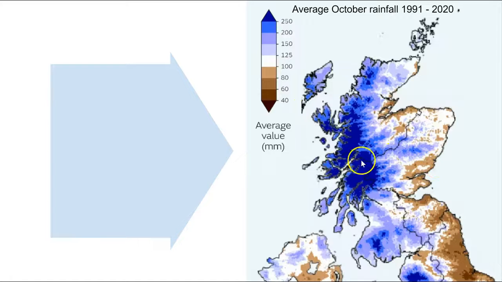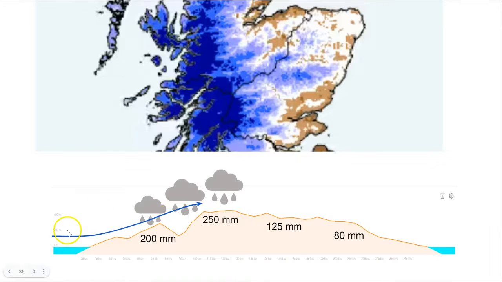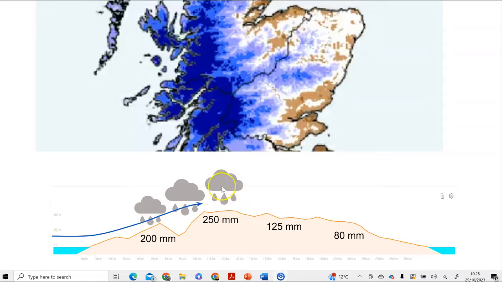So between 4 or 5 times more rain here in the western part of Scotland than there would be in the east. The eastern part of Scotland is normally a lot drier than the west. And the reason for this is related to that rain shadow effect that we talked about. The winds that are approaching typically from the west pick up moisture over the sea. Then the winds are forced to rise. They cool and condense, and that releases a lot of rainfall out into the mountains here.